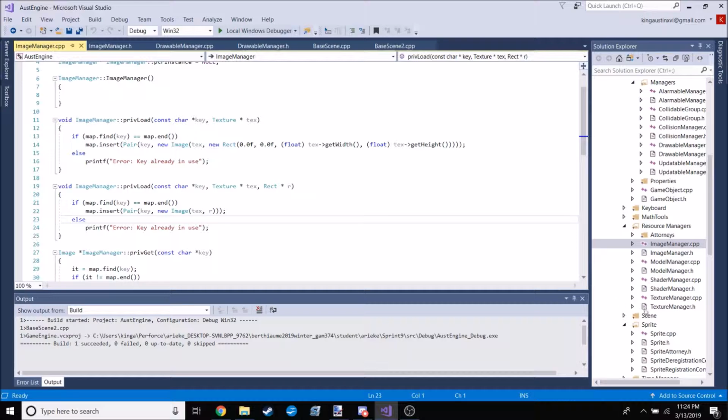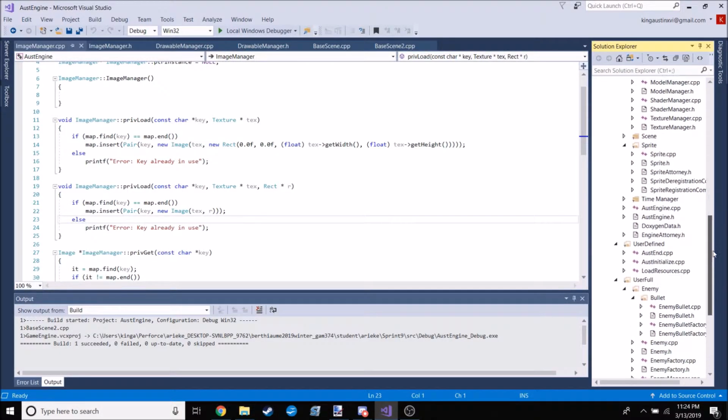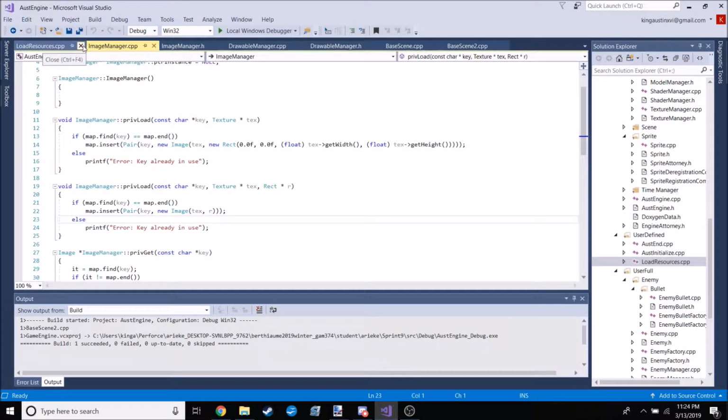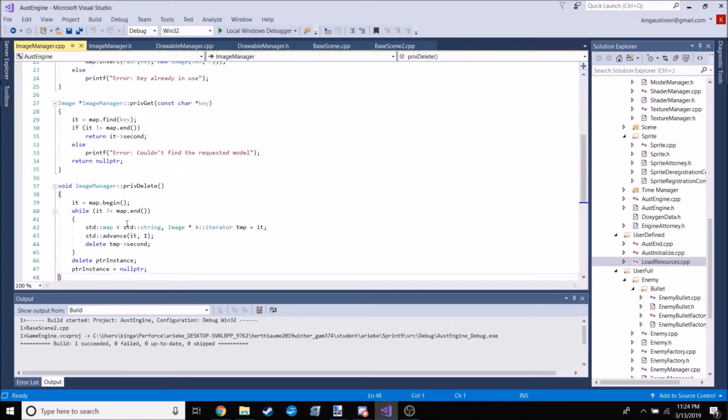So if I go into my load resources file, you'll see that my red tank here I load as a texture and then use that to load the image. And that's just the way that it seemed like it should go based on the class chart. So then the get and the delete are just the same.